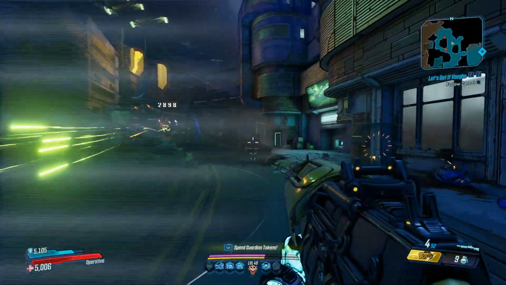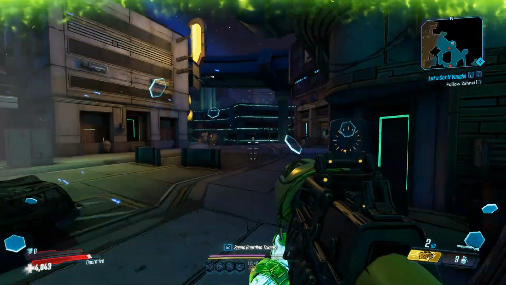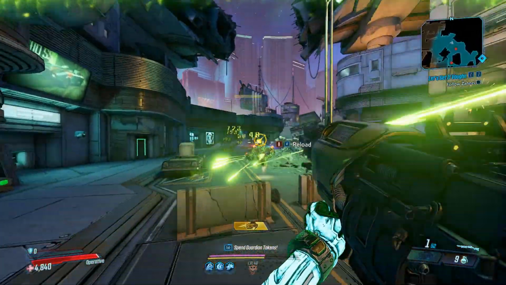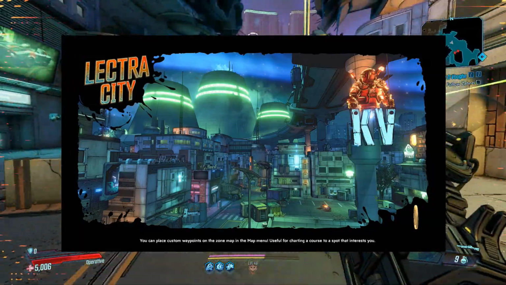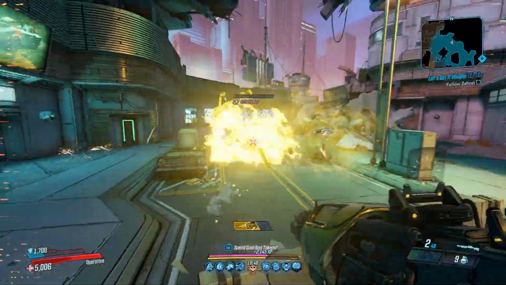So first of all guys, before you can even farm this boss, you actually have to complete a side mission to even have him show up on the map. The reason for that is because he shows up in the location Lectra City, which is obviously a pun of electricity, but that location I'm pretty sure will not show up unless you do this specific side quest.